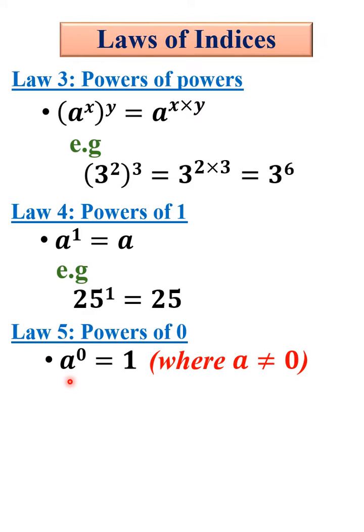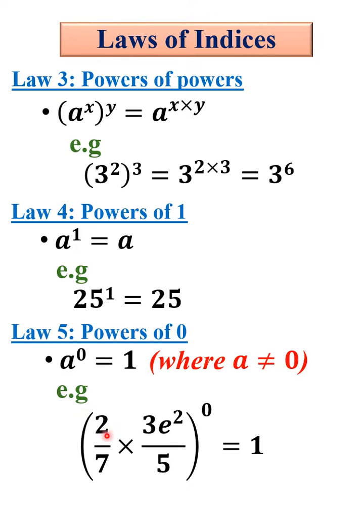We're going to prove this in our subsequent videos, but for now, let's look at some examples. This whole expression is raised to power 0. You don't need to consider whatever is here, provided it's raised to power 0, it means the answer is equal to 1. So you don't need to bother yourself to resolve whatever is in the bracket, no matter how complex it is, provided it's raised to power 0, it is equal to 1.